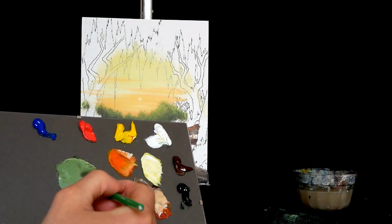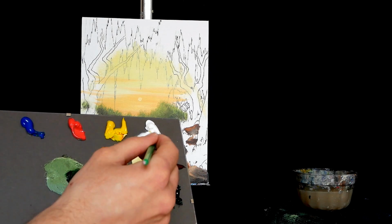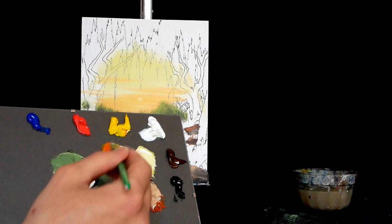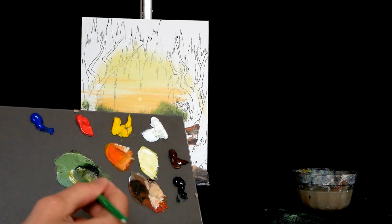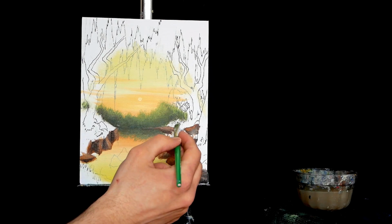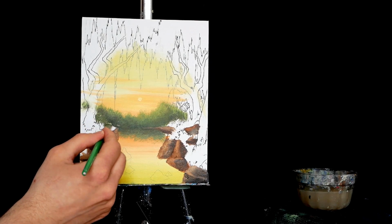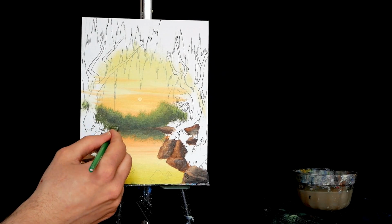Now here I'm grabbing the older square-headed brush yet again. I'm creating another green, so I have a good amount of primary yellow, I have some primary blue, some Mars black, and here I'm grabbing a lot more of that primary yellow yet again. And now I'm going to go in with a tapping motion, as you can see here, for the foreground.